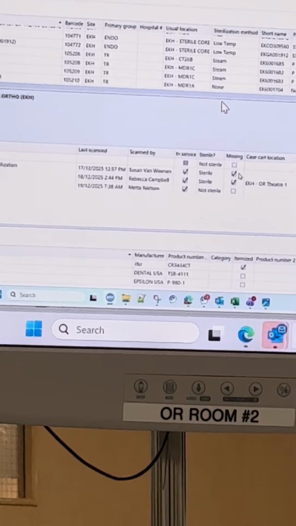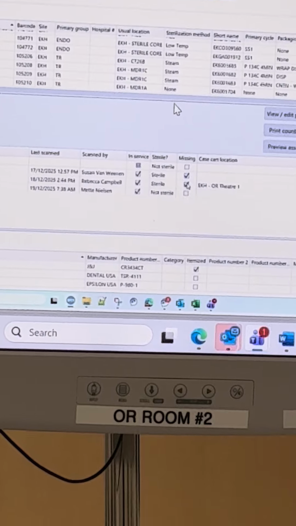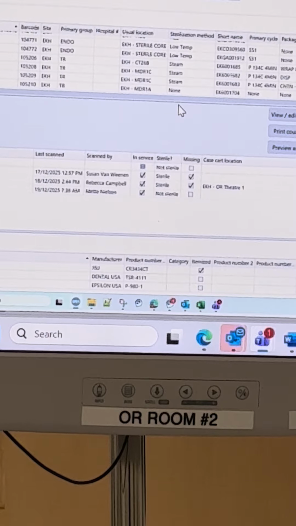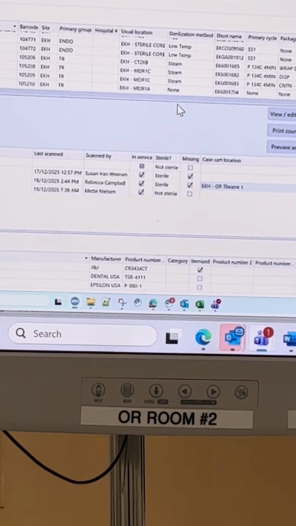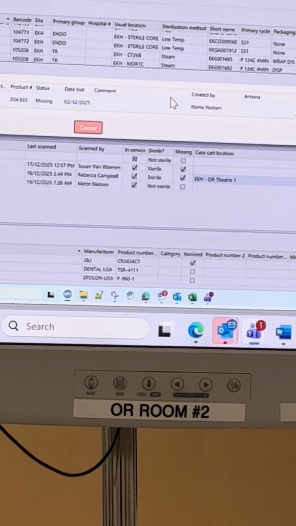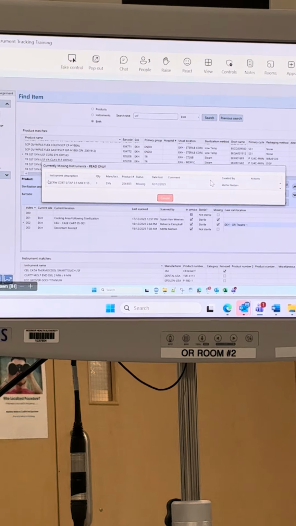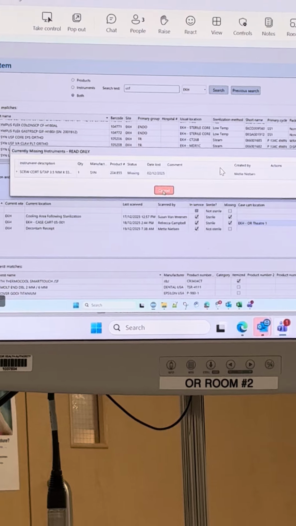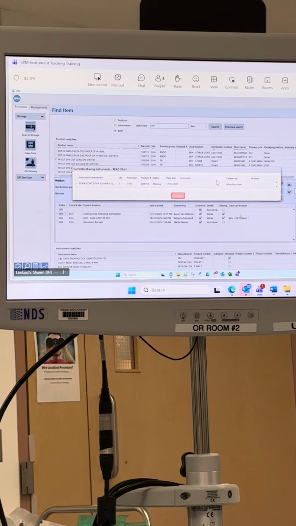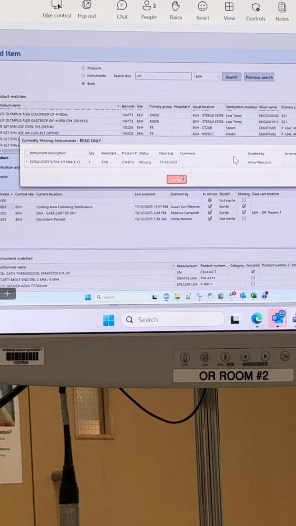Sorry, like I said, I have not. I thought she just said you gotta click on it. Oh, view missing instruments. Here we go. So this is what comes up here. 155. This is for index 2, so the set 2. And if we look at the other one, missing instruments, it looks like the same thing.